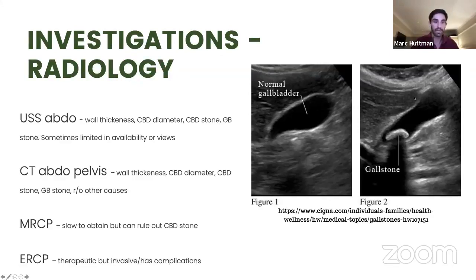So an MRCP and ERCP sound very similar, can sometimes give you similar information, but they are quite different. An MRCP, look at the first letter. So M for MRI. That relies on water having different properties than the surrounding tissues. And so the whole biliary tree is full of bile, but that's a watery substance. So it shows up very, very nicely.